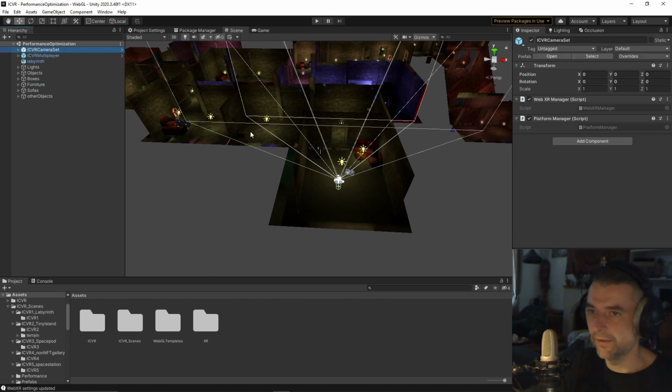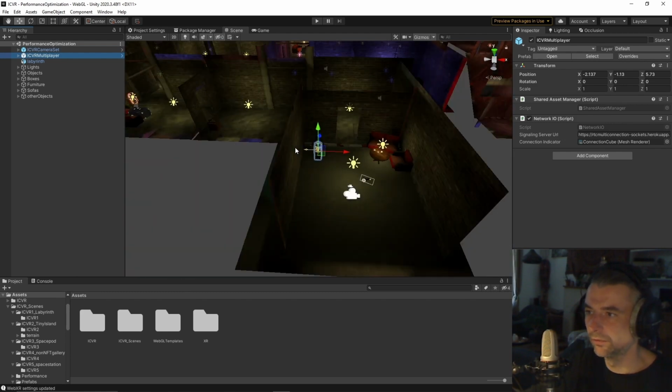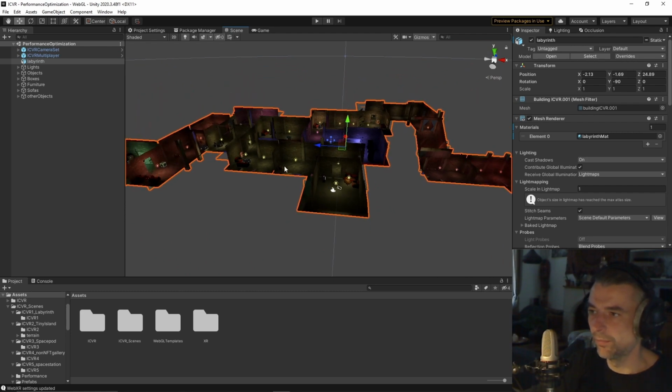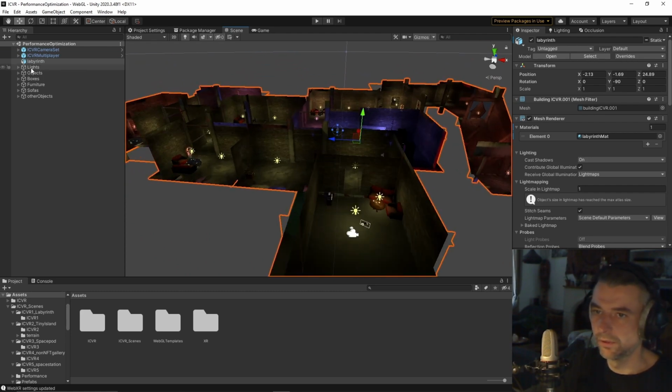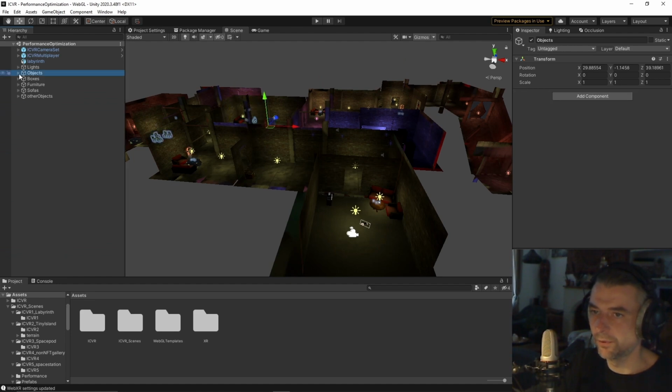At the very top I have the ICVR camera set. Then there's the ICVR multiplayer beacon. Then I have the labyrinth, the whole building. Then I have a folder with all the lights. Then there is a folder with objects.